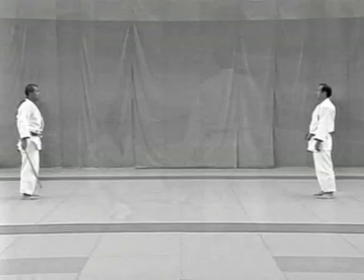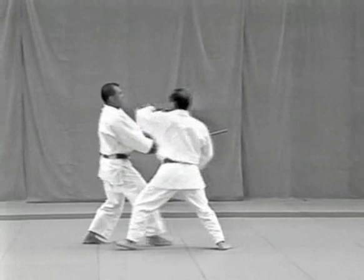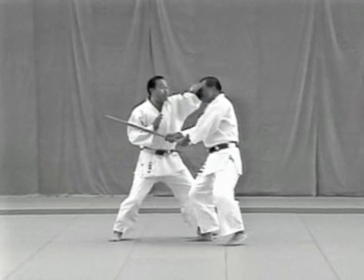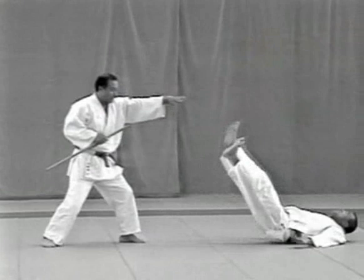Watch how the tori hits the uke in the face and follows with a strike between the brows. The tori avoids the uke's blow and hits him in the face, followed by a strike between the brows. At the same time, he steps forward and seizes the stick and pushes the uke down on his back.